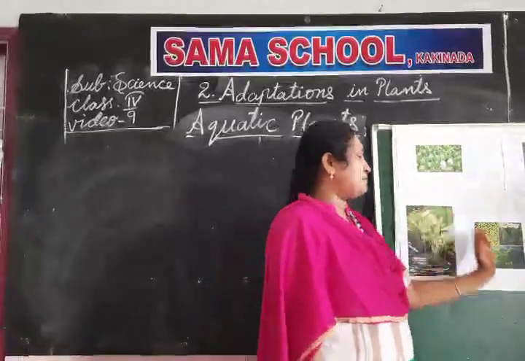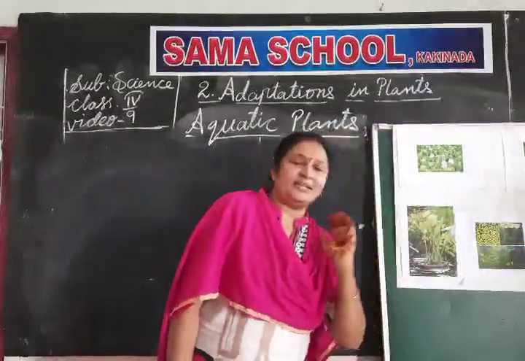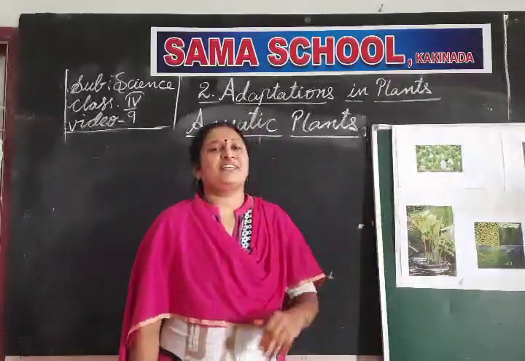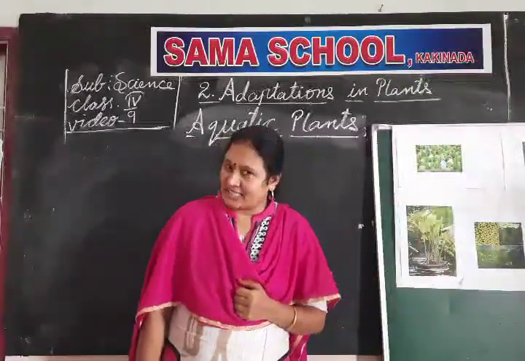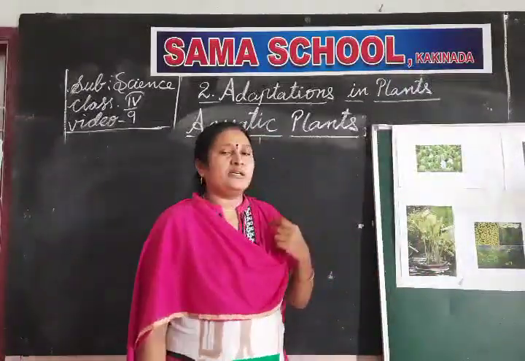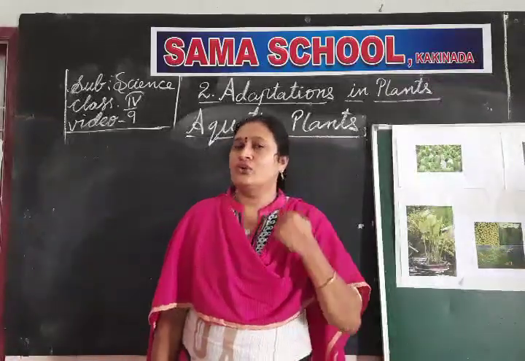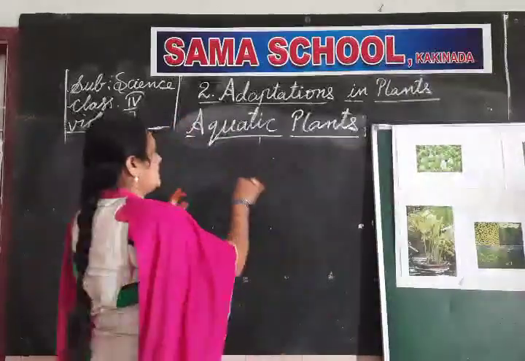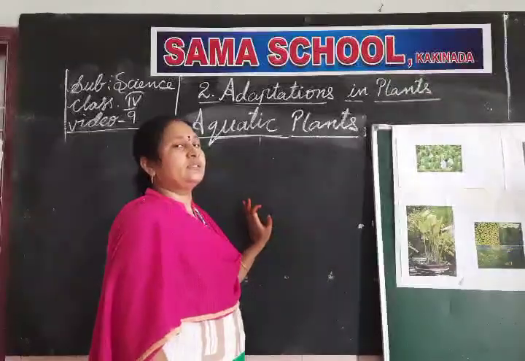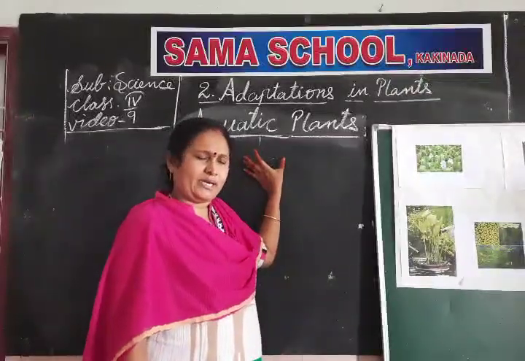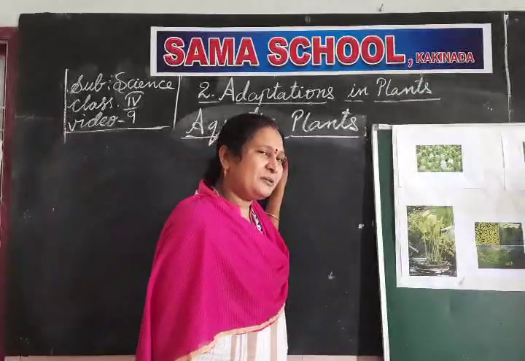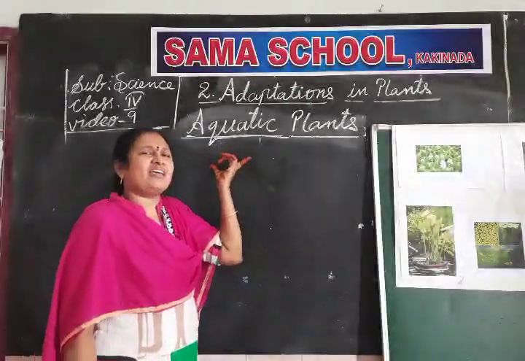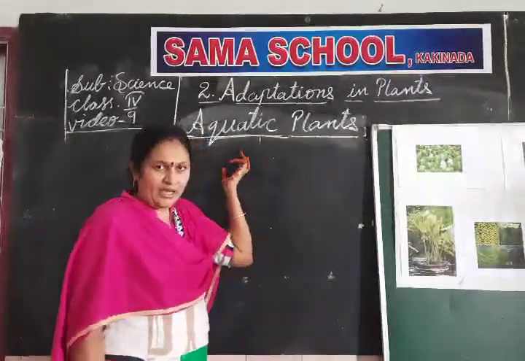These many different types of plants we saw in the water in the previous class. Now, what are the special features of these plants that grow in the water? So, which plants grow in the water? Those plants are known as aquatic plants. One more important topic we learned in the previous class: the meaning of aqua, children? Aqua means water. Aquatic means existing or happening in the water.